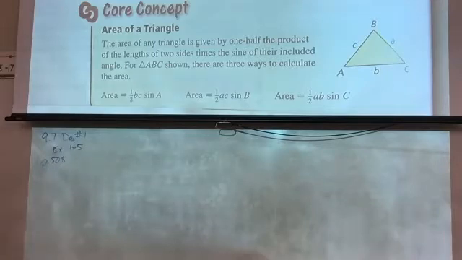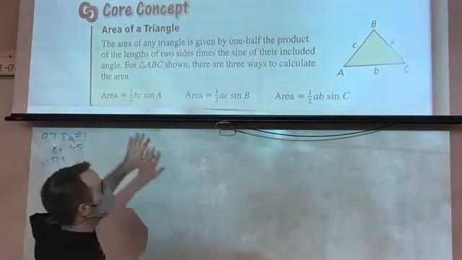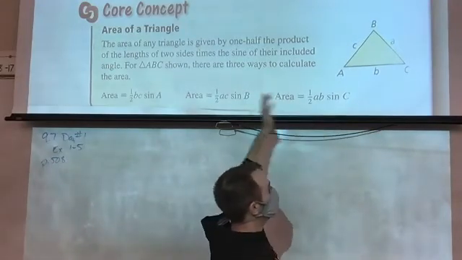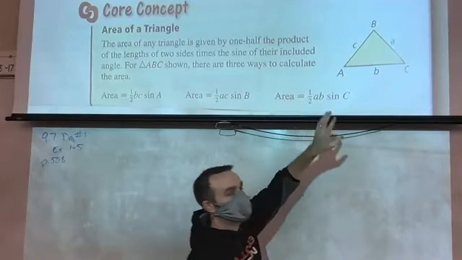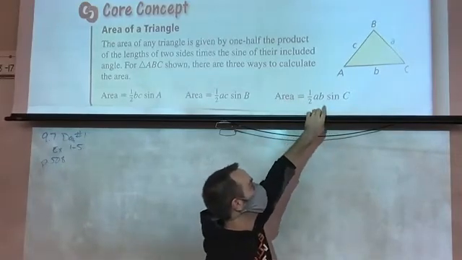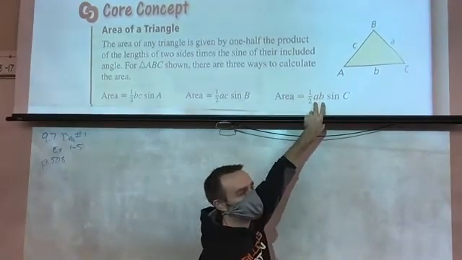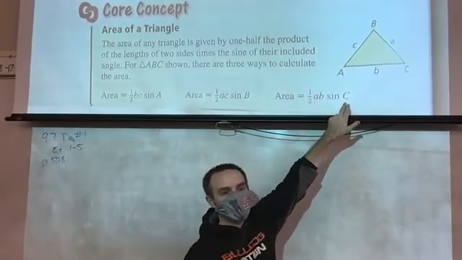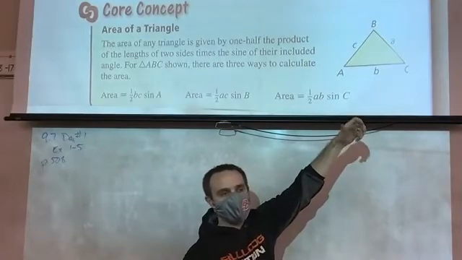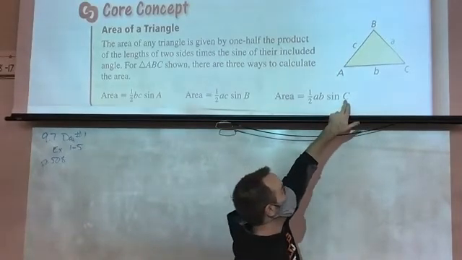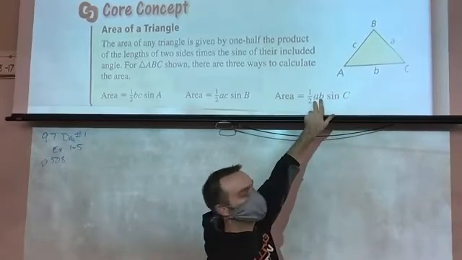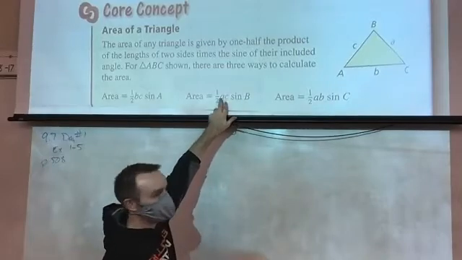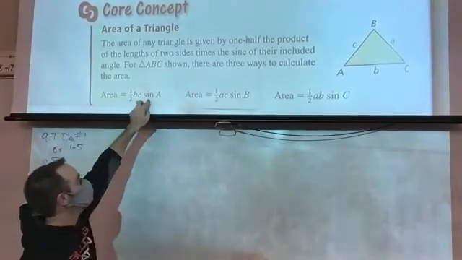All right, so taking a look at this, we've got our area formula. I'm going to use this one just because it's closest to the picture, and they're all the same. What they're telling us is the area of this triangle is 1/2 times 2 of the sides multiplied together and the sine of the included angle. So you got to know that relationship, right? That angle is the included angle between these two sides. Just like here, this angle is the included angle between these two sides. A is the included angle between BC.